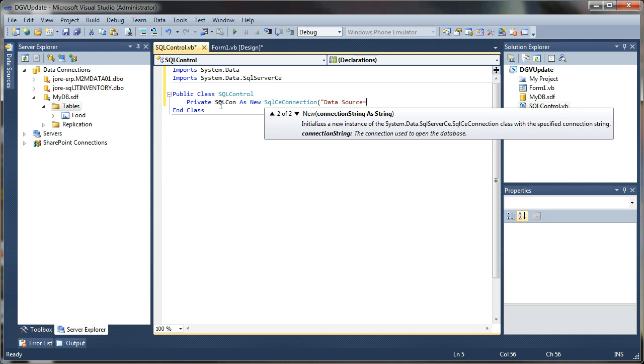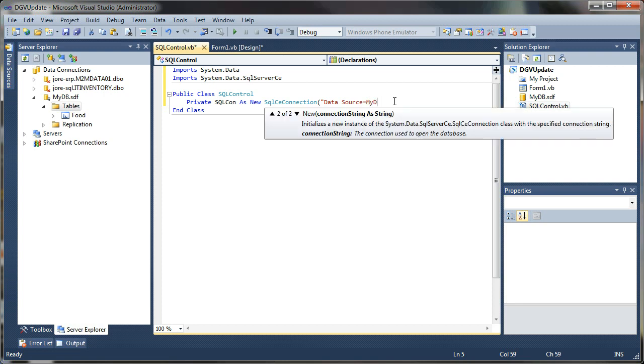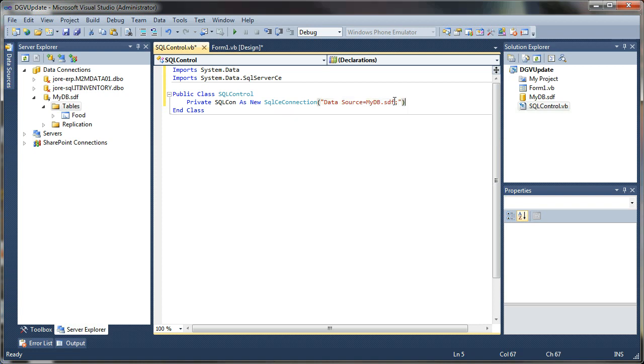So we say data source equals, and we are just going to point to mydb.sdf, and we will close that with a semicolon and close our string. And now we should have the ability to establish a connection to our database. Very simple.